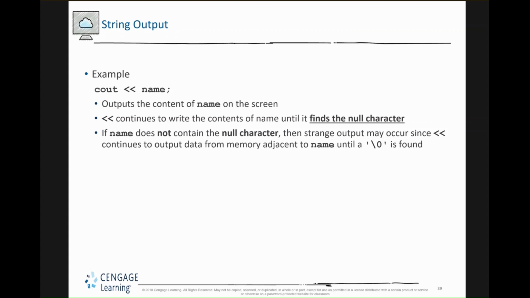If the null character value is never found, then you will experience strange output because the insertion operator will continue to output data from other memory locations outside of the variable name. It will continue to output until it finally finds a null character value. So you have to remember that because C++ won't warn you.